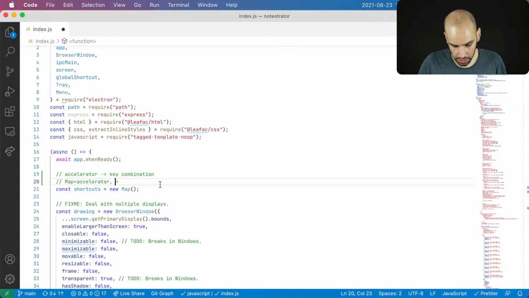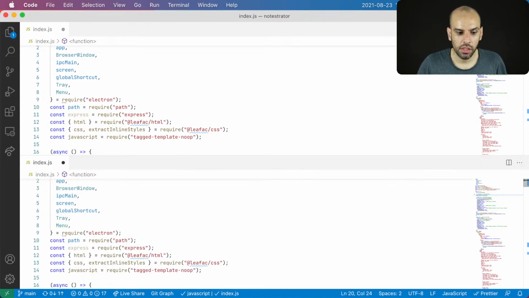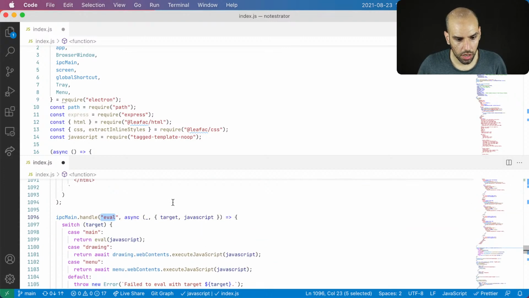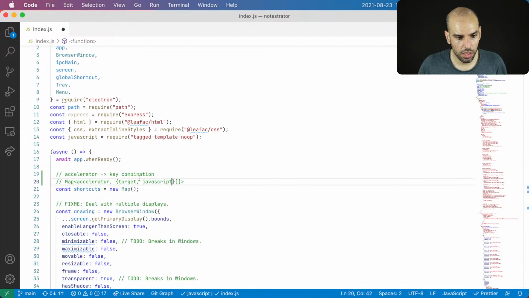So we have an accelerator, but we want to map it to a list of objects with the same arguments, so target and JavaScript essentially. So I guess that is the type of what we are looking for.